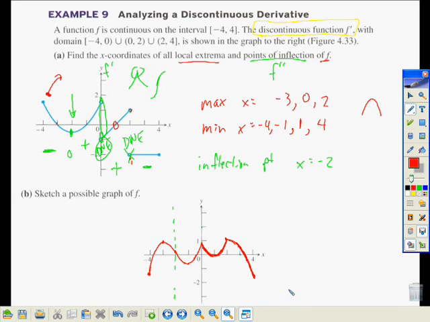And so this is a possible sketch. What's important is our concavity. We're negative, so we're concave down from -4 to 2. We're positive, so we're concave up and we're concave up. Okay, something weird was happening here, so we have to get the corner. And then over here, we're always concave down. But we are decreasing because of the first derivative.